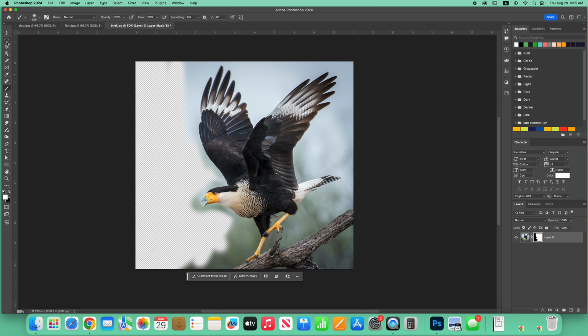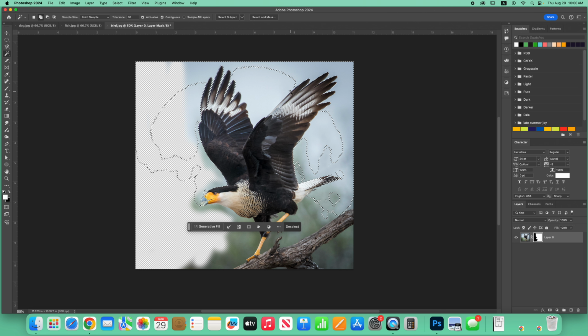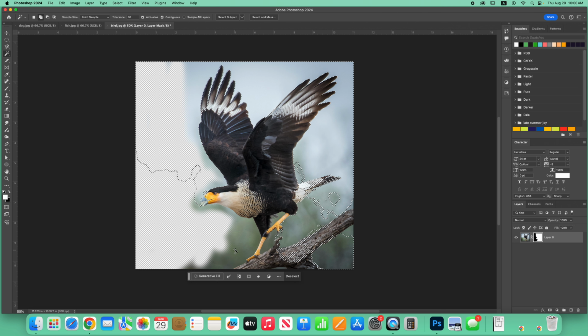I can also utilize all my selections and work on this mask thumbnail. So for example, I'll use the magic wand tool, and I can try to select the background. Maybe my tolerance is too high. Let's turn that down to 30, see if I can select some of the background. Add to it, right? Holding my shift key, just trying to collect some of these background pixels. I took away a little bit of my beak, but that's okay.